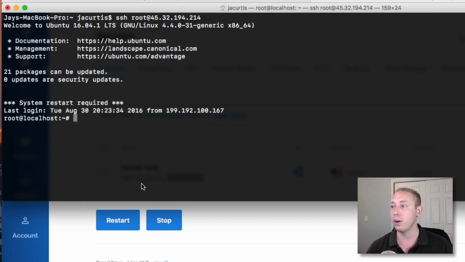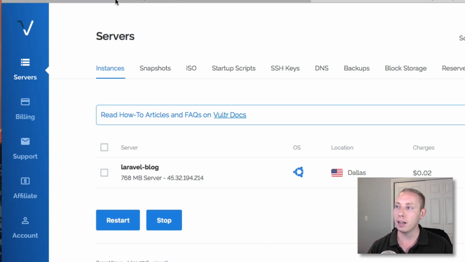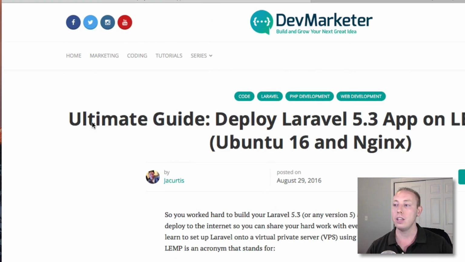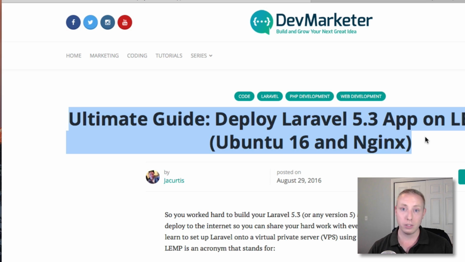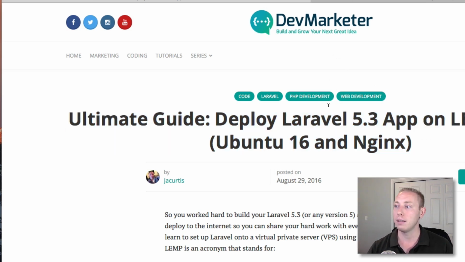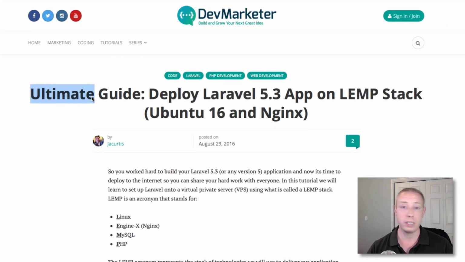Before we continue, I want to mention that I highly recommend, for those that are just jumping in, that you open up this guide. Down in the description, at the very top, the first link is going to be the link to this guide, and this is the guide that I wrote. This is the most detailed guide on the internet for how to deploy a Laravel application, and we're going to be following this guide to a T. So you can just scroll down, and everything's in the same order on the guide that we're going to go through in this video.